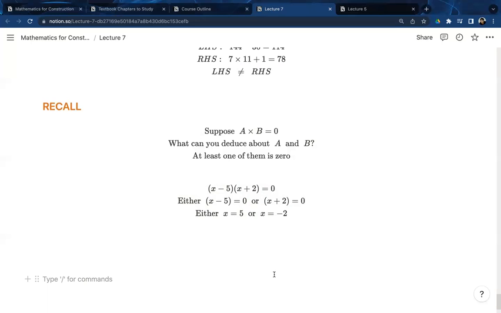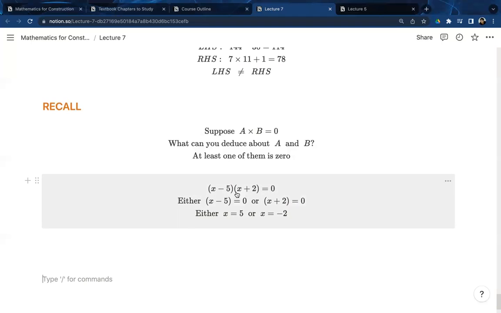That's why I say mathematics has to make sense. You don't just throw words on a page and say x is this and x is that. You can't use the word and. You have to use or. And more importantly, in this problem up here, if a by b is 0, we say at least one of them is 0, because the possibility exists that both of them is 0. But a question like this here, where you have one unknown x, and that unknown appears twice, we can't have and, that doesn't make sense, right?